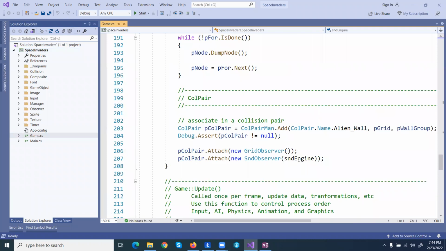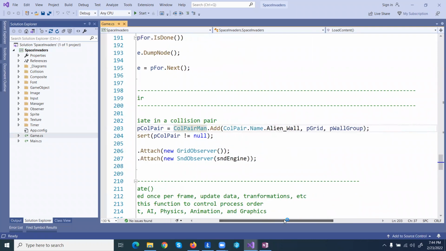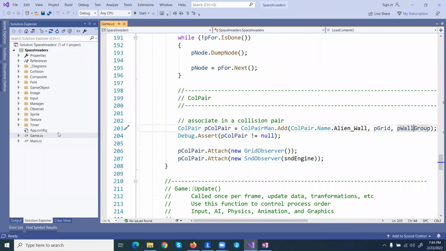And here we go. Create the collision pair. Cool. I'm going to say collision pair, alien versus wall. Here's the grid. Here's the wall, right? Now, I rework the collision pair to be a subject. So let's take a look at that.